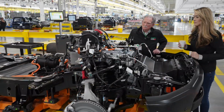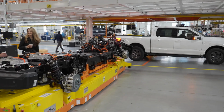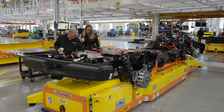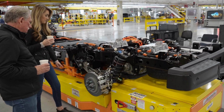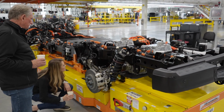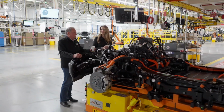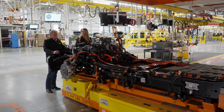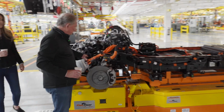That's interesting. Oh, maybe that's mine. They're just driving it over. Here's a casting that you can write home about. That's got to be one of the biggest rear castings I've ever seen. In fact, I think it is, for a pickup truck anyway. It looks more like what you'd find in a tank. It's marvelous though to see all of the bits and pieces here that have to go in place and how everything has to go together so that you can just drop the body on top and everything's ready to rock.